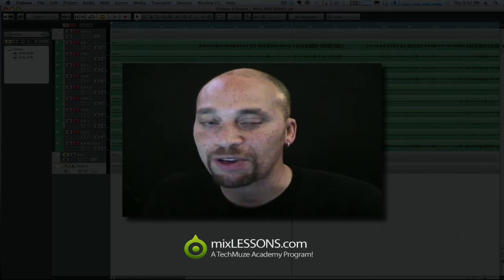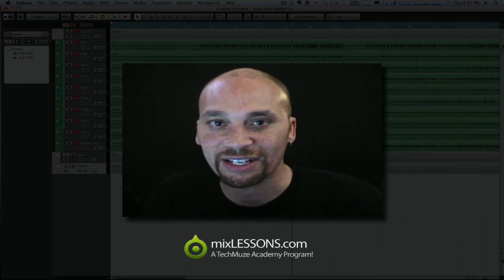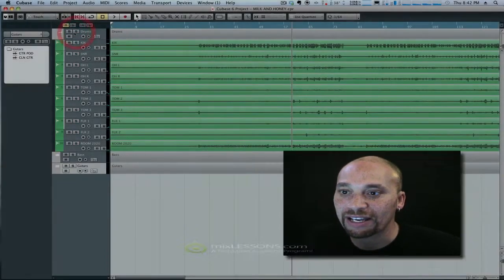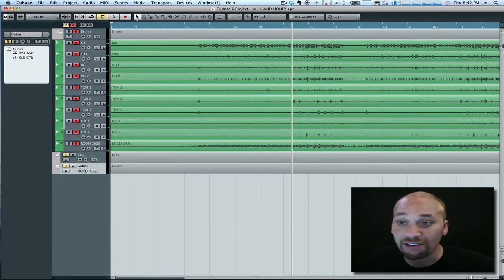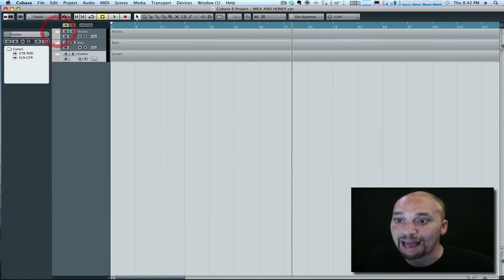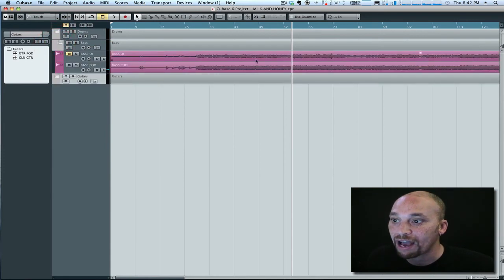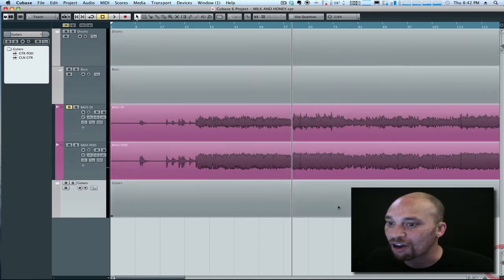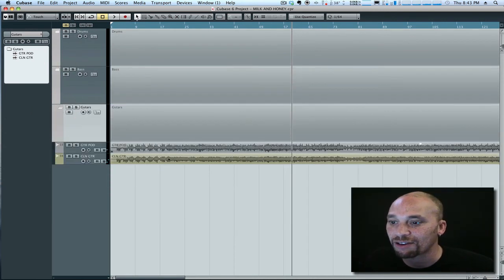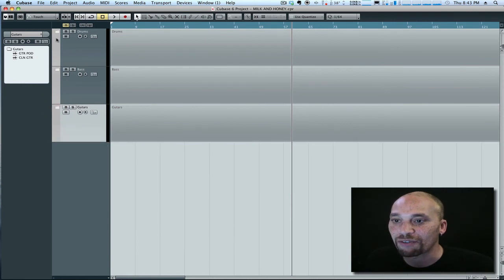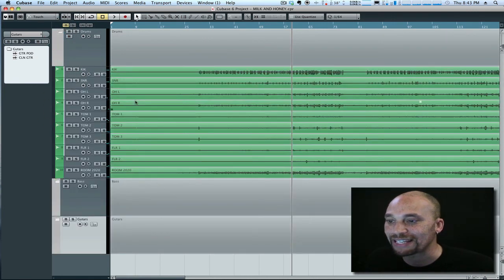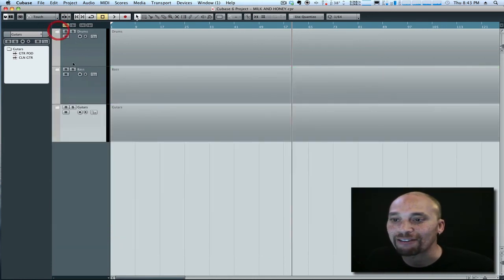This is just simply for pure and simple organization, so that I'm able to very quickly either solo a family of instruments or family of tracks, or collapse them out of the way so I can have a better, more pointed focus at whatever it is that I'm working on at the time. If I want to zoom in a little bit and make my tracks a little larger, I can do that without having to scroll all the way up and down the page to find the thing I'm looking at. I can just collapse that. I want to look at the guitars, boom, there's the guitars, and I want to look at the drums, boom, there's the drums, and that makes easy work out of navigating around my session.